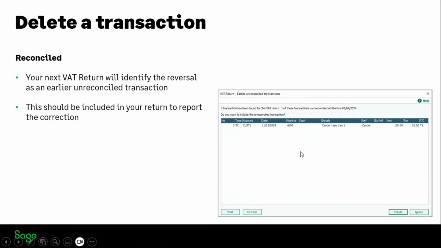In this box here, not to hammer the point home, there should only ever be transactions that you want included. If you find yourself clicking ignore, there's a reason for that. Investigate that transaction because it may need corrected or deleted in another way for it not to be sent as a report. Nice, clean record keeping.